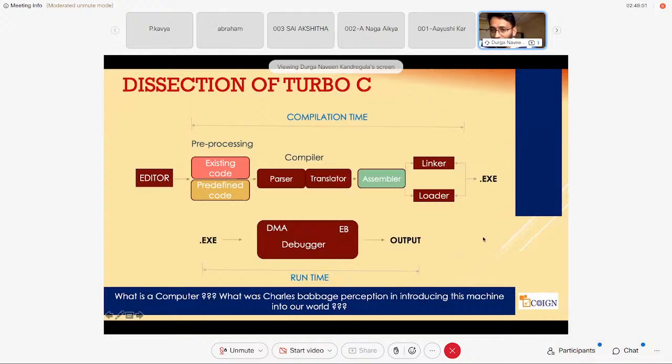Which one is better, interpreter or compiler? Guys, you cannot match both of them. Compiler is a licensed version. Interpreter is open source. So whoever wants to buy a compiler has to buy it as a license and use it in their system, in their technology. Open source is a bit slower. Interpreter is a bit slower. It checks line by line. But the compiler checks the whole program at once and gives you the answer.